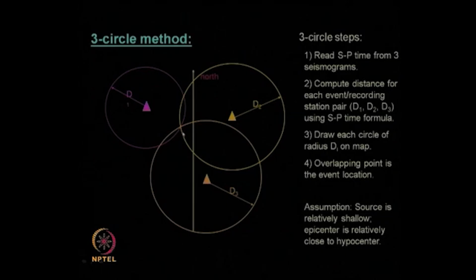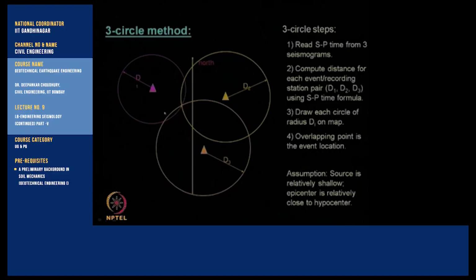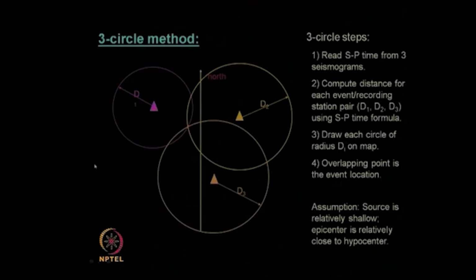So, then what do you need to do? Your epicenter will be falling in that small area, and probably you can use another 1 or 2 seismograph data, putting another 2-3 circles where they will meet, and that can give you the exact epicentral location. It is quite obvious that if you use more circles, you will converge to a more accurate position of the earthquake's epicenter.